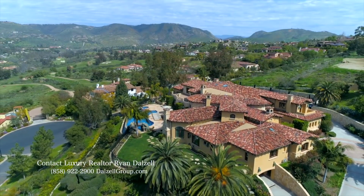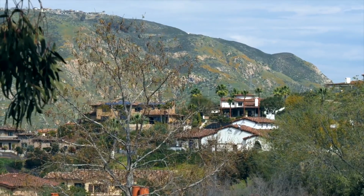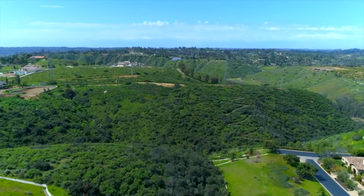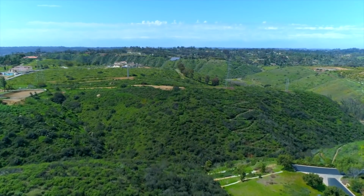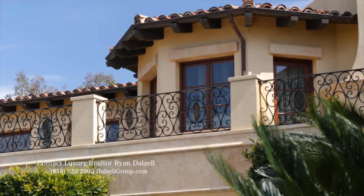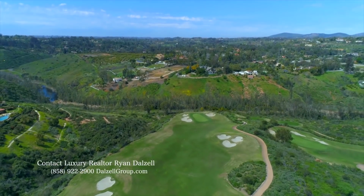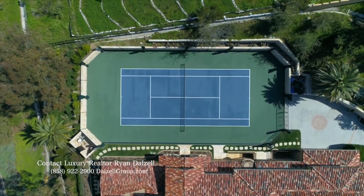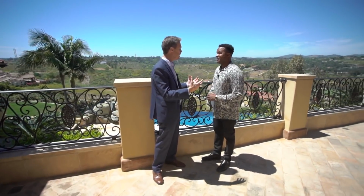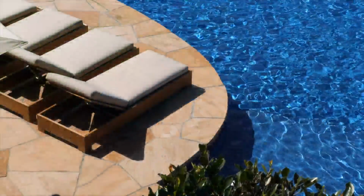And as we're looking out into the hillside of Rancho Santa Fe, just talk about the area and how phenomenal it is to be able to have a zip code like this. It's a special place. We're on the east edge of Rancho Santa Fe. You've got access to everything. You've got a phenomenal golf course. You've got all the amenities of the club, the tennis, the pool, the fitness, dining. So you've got everything right here within the gate. Well, I'm ready to get down there and check out the pool. Are you ready? Yeah, let's go take a look.